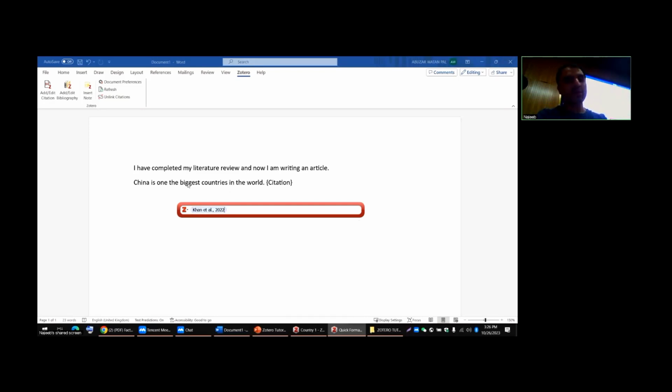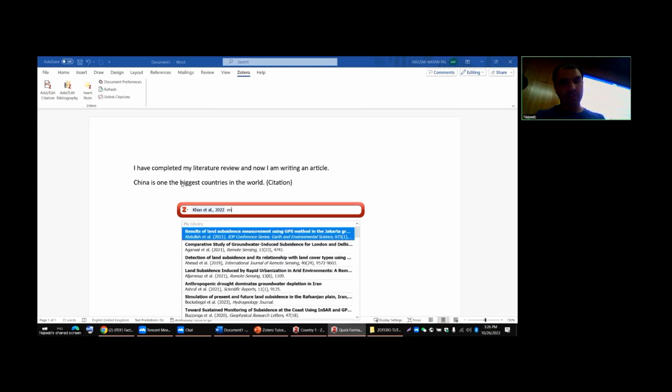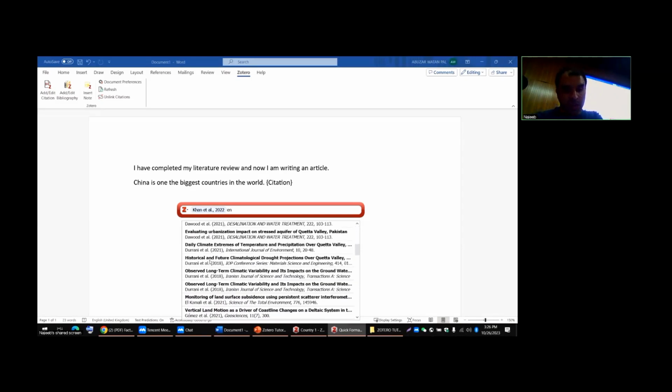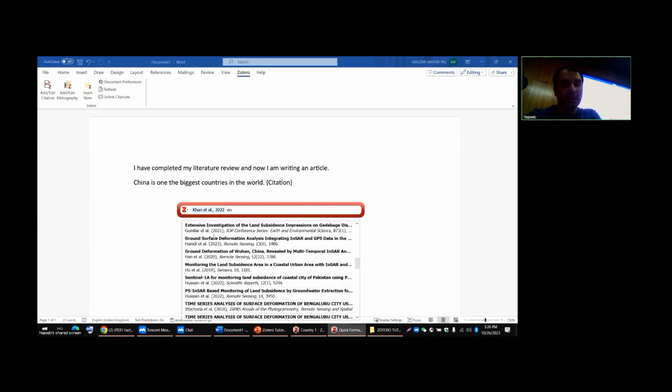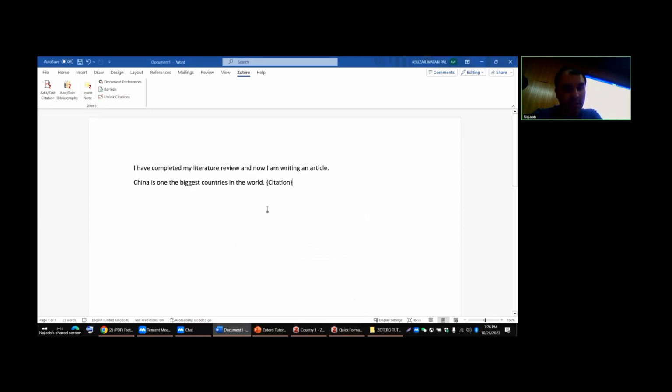Okay. Suppose this particular sentence was quoted in different articles. So I will again write anything. Just write the author name, the journal name, or even the title. It will try to find that particular article for you. So suppose I have read this sentence in this article as well.